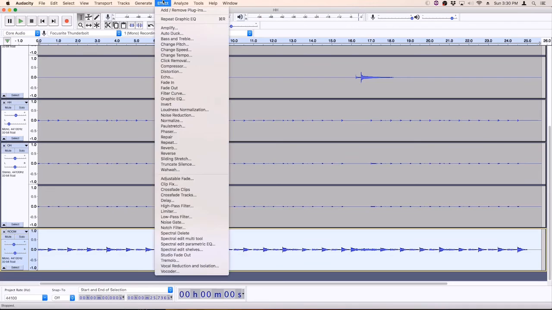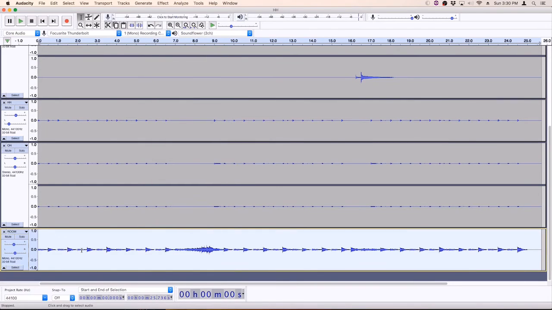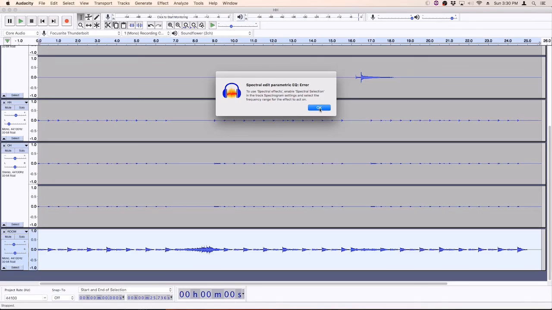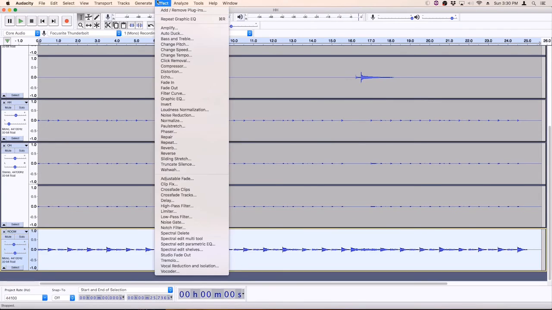So that's a general overview of importing tracks using the mixer board window and doing some very, very basic EQ. If we want to, we can try to look at use spectral, enable spectral sections. Interesting. I'm going to have to check that out when this video recording ends, so we can always jump back into that. But the very basic EQ would be bass and treble.